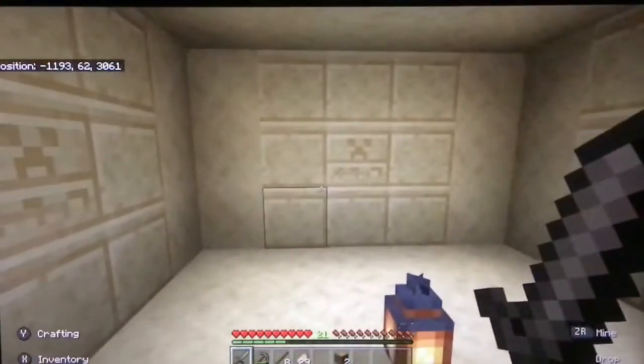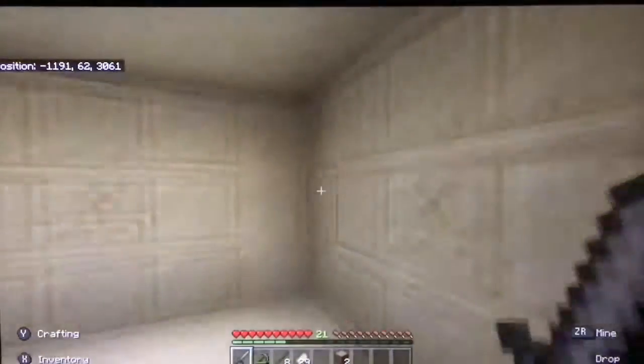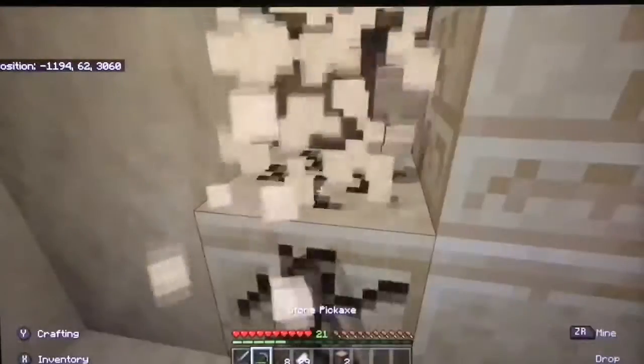But we come into this room, and for everyone who knows redstone, you know what this door pattern is. I will give you a hint, it is a door. But we're going to come through here. These are all my valuables. I was able to collect them.